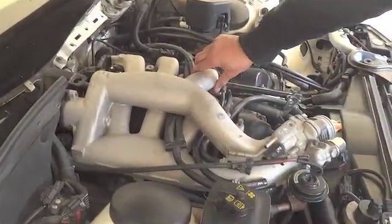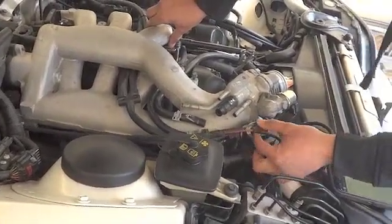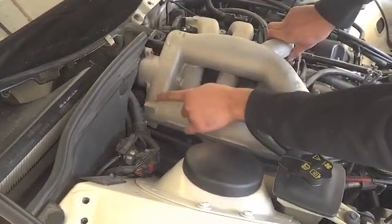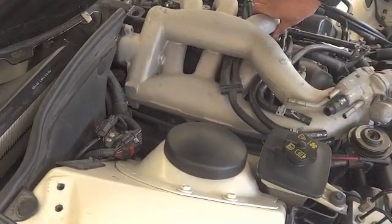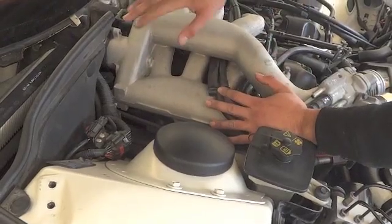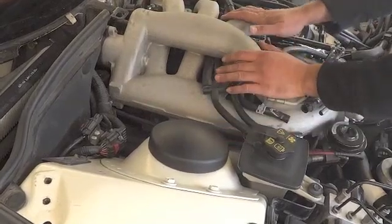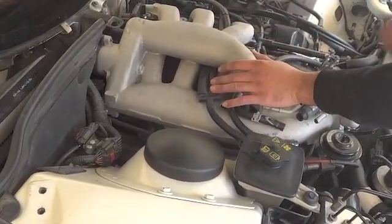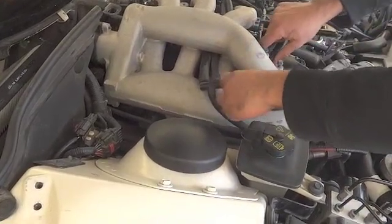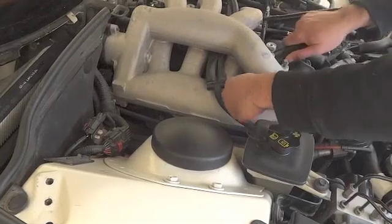Now it's just a matter of electrical connectors. I already took this EGR valve off. You have your EGR connectors which go from that to that, the electrical connectors in the back of the plenum, which is the reason we took this off. Not only for these, but for this. So when we pull this off, we'll be able to just move it and take the wires out. Okay, so feed these through. Remember the orientation that these go through.